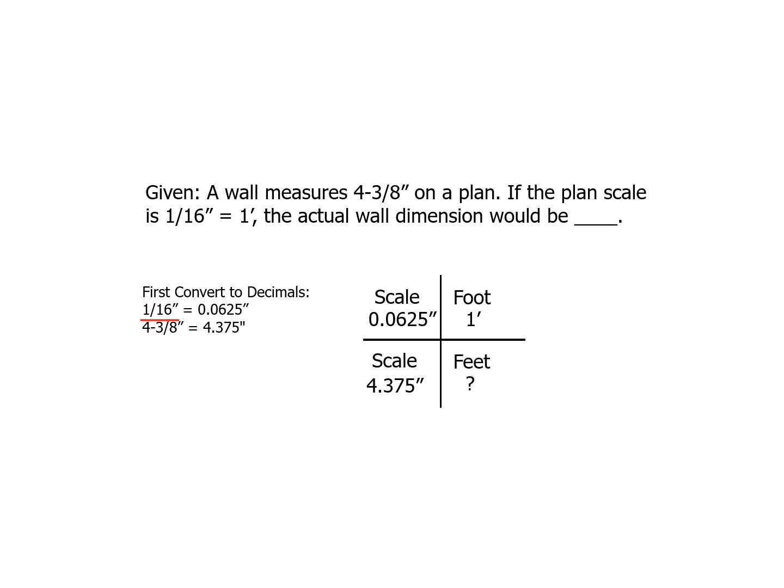Well, I know the plan scale goes beneath the plan scale, and the number of feet goes beneath the number of feet. I have two corresponding facts side by side, and I'm looking for that fourth, unknown fact. Once I have it set up like this, simply multiply diagonally and then divide by whatever's left. So I'm going to multiply by 1 and then divide by 0.0625, and that's going to tell me an actual length. That wall is going to be 70 feet long.